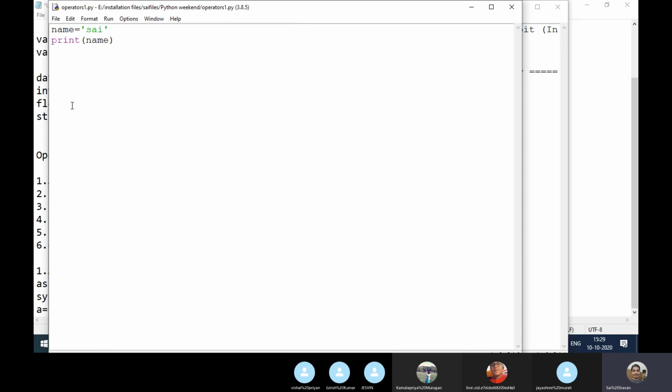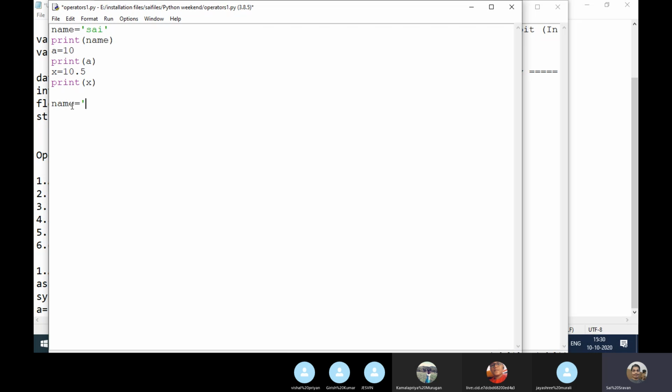Now not only the name, I'm taking a equals 10, print(a). Next I'm giving x equals 10.5, print(x).